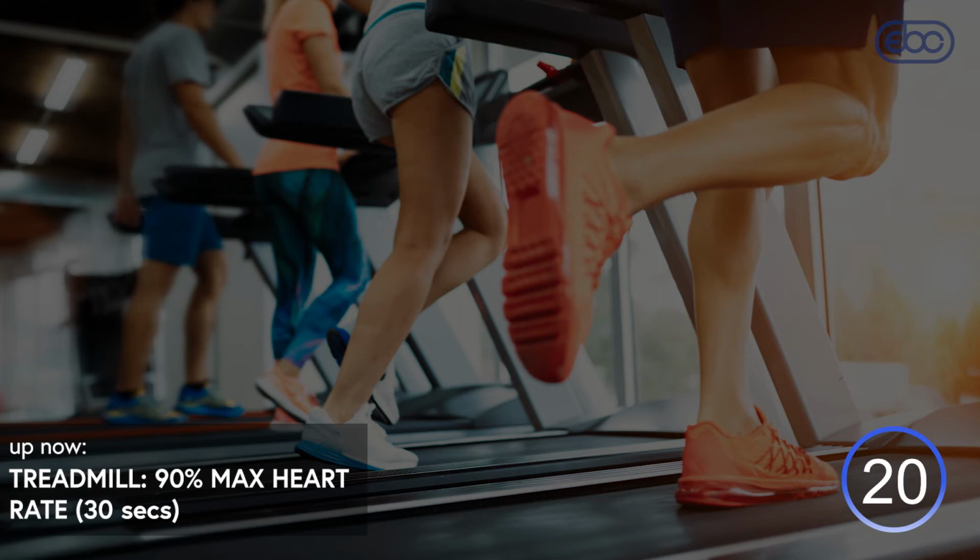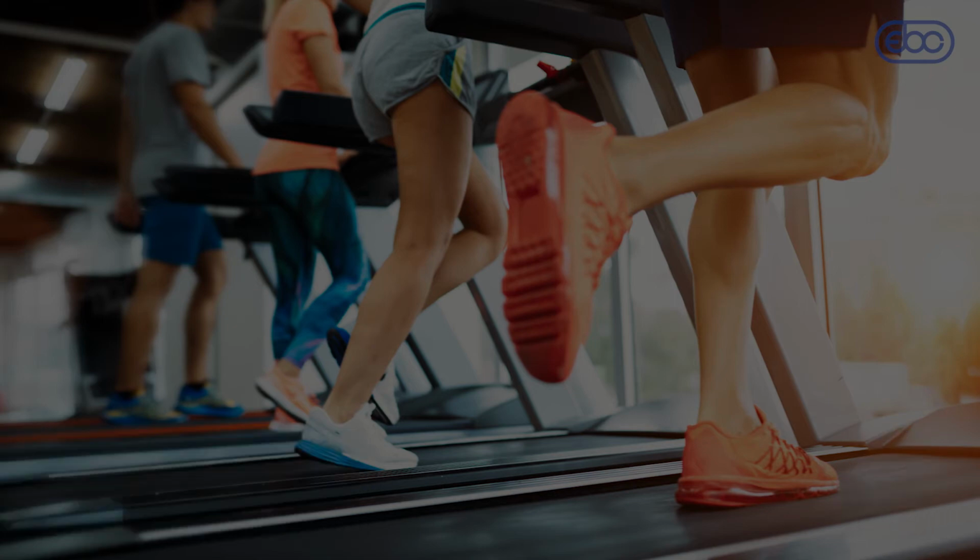You have 20 seconds recovery, and then we're going to go right into our strength training again. 15 seconds. Can you push a little more? I want you to dig a little deeper. Drive those arms harder. Bring those knees up higher. Here we go. 8, 7, 6, 5, 4, 3, 2, and time. Carefully stop or pause that treadmill.